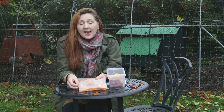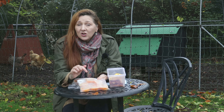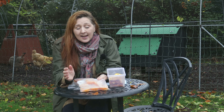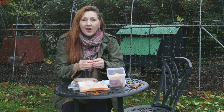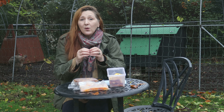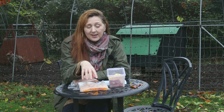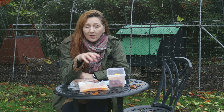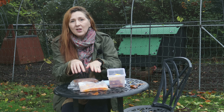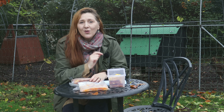We also eat a lot of omelettes and scrambled eggs, and if we've got no eggs being produced we still want to be able to make those. The solution is simple: whiz eggs up in a liquidiser, pour them into 12 muffin moulds, and each muffin mould holds the equivalent of one egg. It's really important to whiz the egg completely — if you freeze a yolk on its own it goes really hard, and the white once defrosted goes really runny — but if you liquidise it fully, it works incredibly well. We can still have scrambled eggs and omelettes using these frozen eggs once defrosted, and I can also use them for baking.